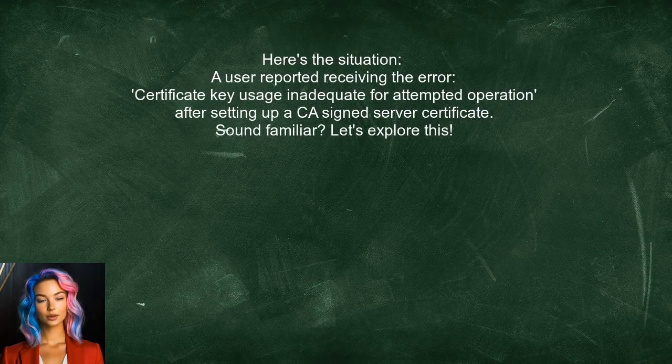Here's the situation we're diving into. A user recently reported that after setting up a CA-signed server certificate and configuring their web application, they received an error when trying to access it in Firefox. The error reads, "Certificate key usage inadequate for attempted operation." Sound familiar? Let's explore this together.